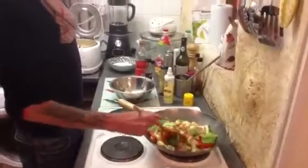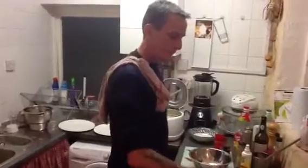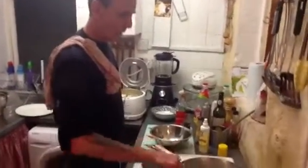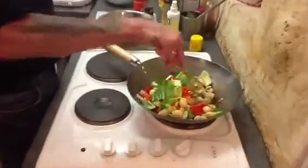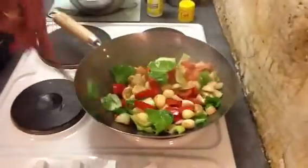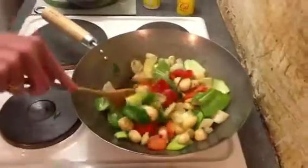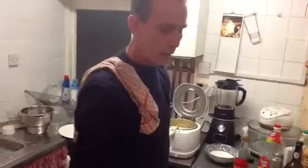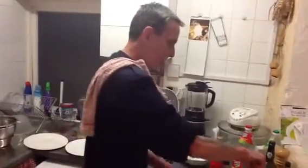Keep it on full heat all the time. Now as you can see, they're really starting to just soften down a bit. Once you know that you've actually coated them all in oil and they're all cooking quite nicely, because you want them nice and crunchy, because that's nice and healthy, keeps all the goodness in. Okay, after that, pop all your chicken back in.